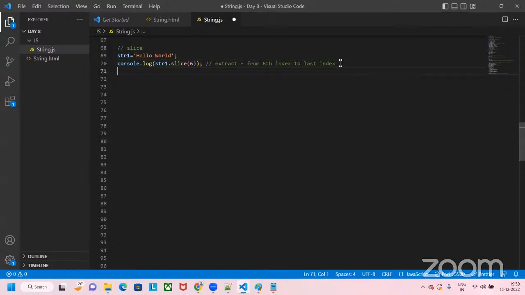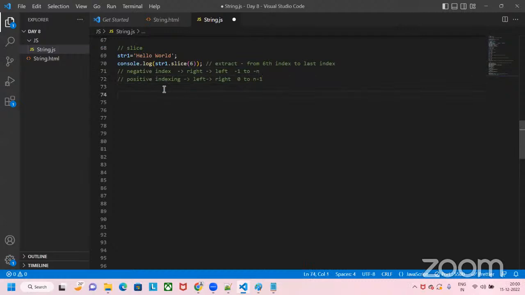And with slicing, negative indexing is also possible. First I will say what is positive indexing. Positive indexing is left side to right side, you will read from left to right, okay? And it would start from 0 to n minus 1. Is that clear? And negative indexing is from right to left, and it would start from minus 1 to minus n.